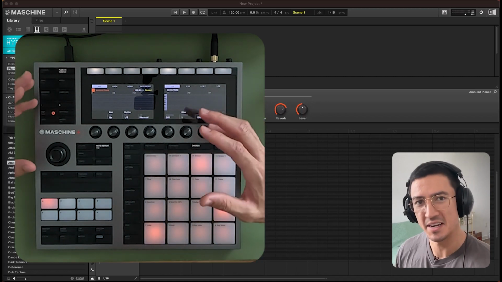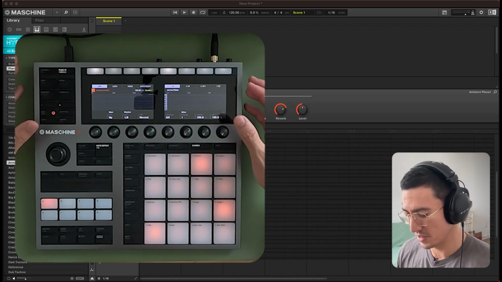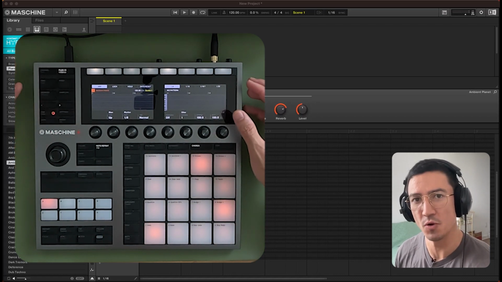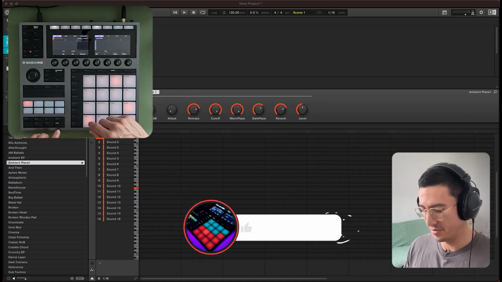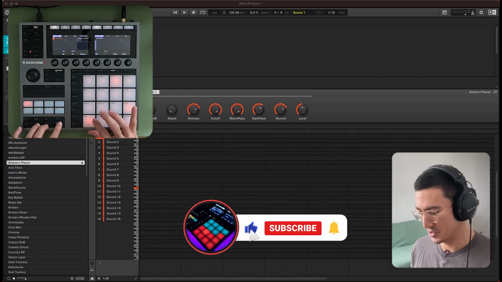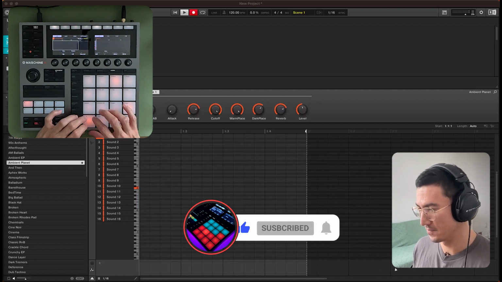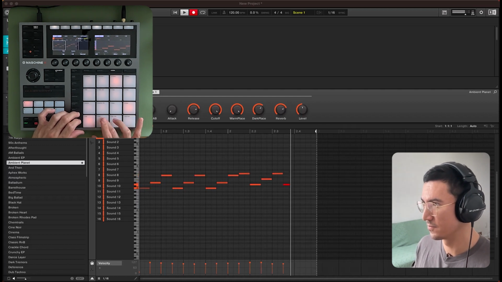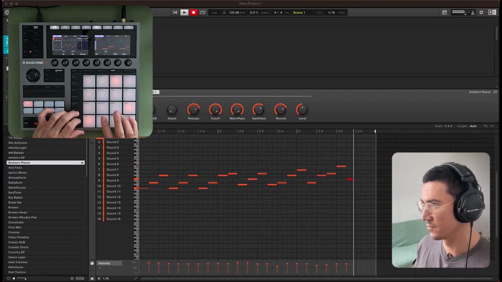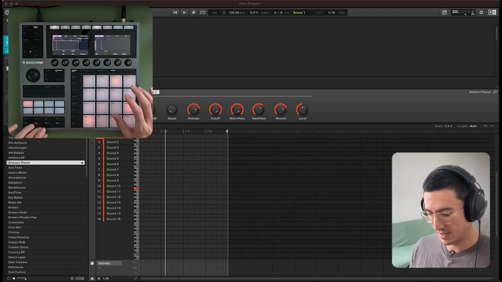So it's real easy to get into the arpeggiator mode and create something like that, but there's so much more that the ARP engine can do, and that's what we're going to walk through here. First I'll show you that even though you're pressing one note, if you record something, you can look on the screen and it's going to record all the notes that it plays in this sequence here. So that's what that looks like.